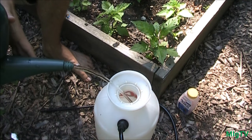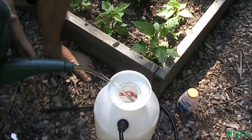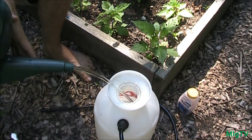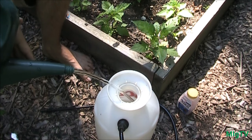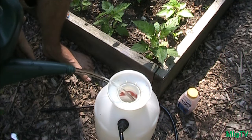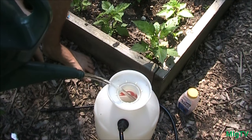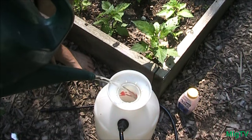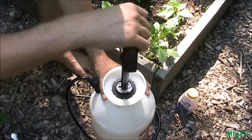You can mix them with water and spray them on the leaves for a really quick absorption. You can also water them in. So the options are definitely based on your preference. I like really quick results personally. I like to fix a problem as fast as I can, and so this method is what I choose. It doesn't have to be the method that you choose. Like I said, you can spray it on or water. Screw the top on. Just pump this baby up.